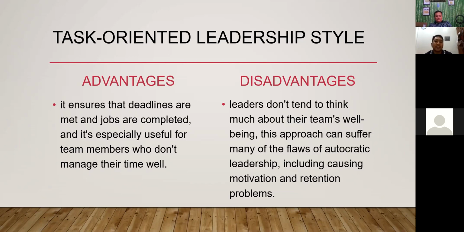So imagine being a leader, you're happy, you accomplished something, but what is the return? Your members, the people under you, already have resentment toward you. So this approach can suffer many of the flaws of autocratic leadership, including causing motivation and retention problems. Now, we cannot also blame others, especially with their orientation and what they are used to.